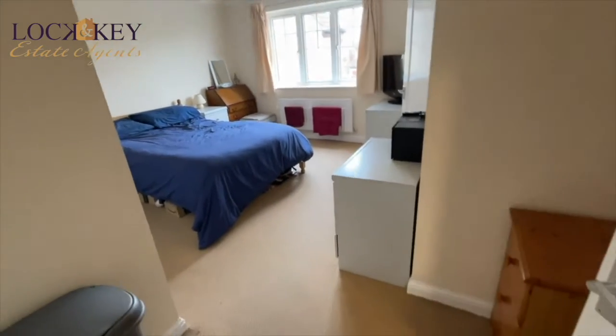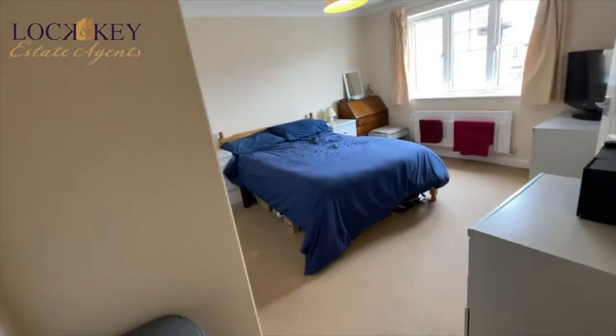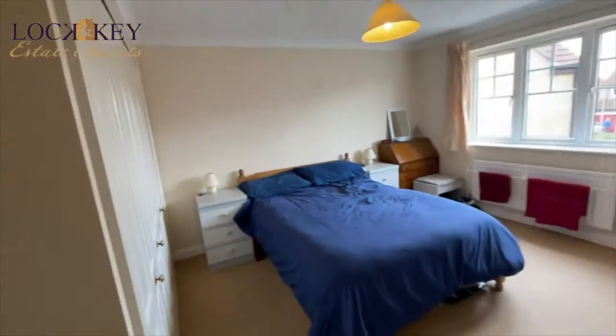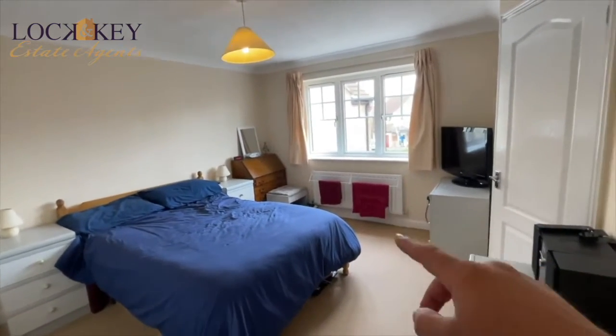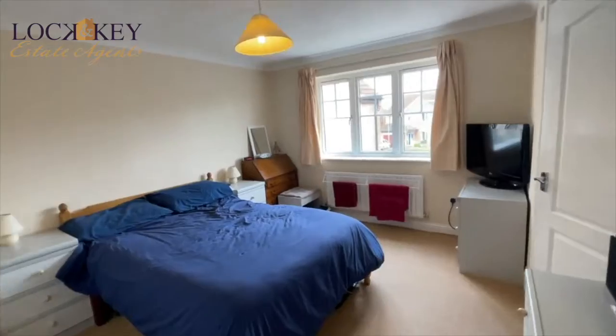Now, finally, the bedroom here, bedroom 1. You've got a recess area here as you come in. You can see this area there, that these wardrobes are built in, so you've got a lot of depth. You see there's a big bed freestanding either side. That's your radiator there, but it's just the size and space in here, because you've got a big double glazed window bringing in natural light.